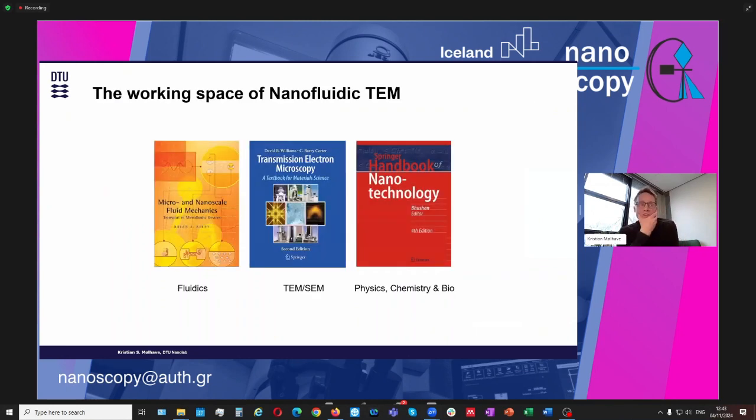And when I look at all this, then it's a little like I need to read the book on nano and microfluidics. I definitely need to read the book on transmission electron microscopy. There's so many different ways we can see what's going on with the nanoscale fluidic phenomena. And then, of course, we could take like the Handbook of Nanotechnology and say there's so many fun physical, chemical, and biological processes that we could start looking at. And in a way, these three books give you the operational space for this system.